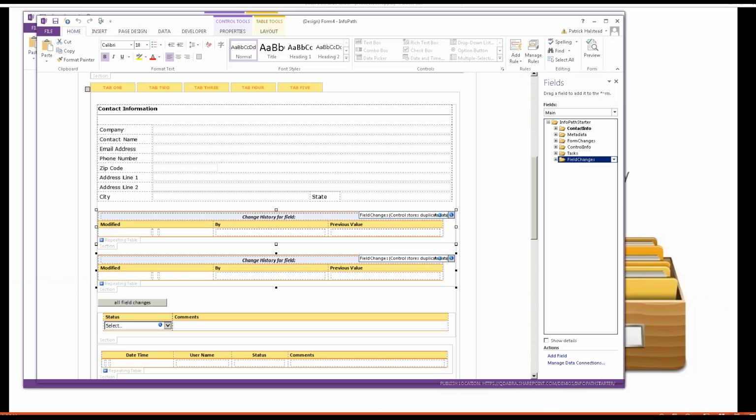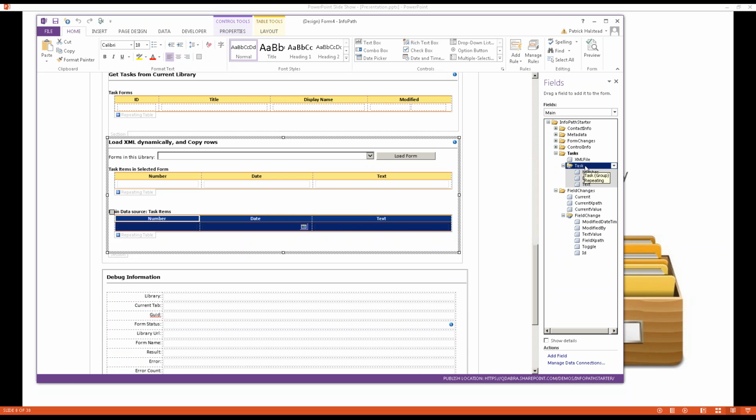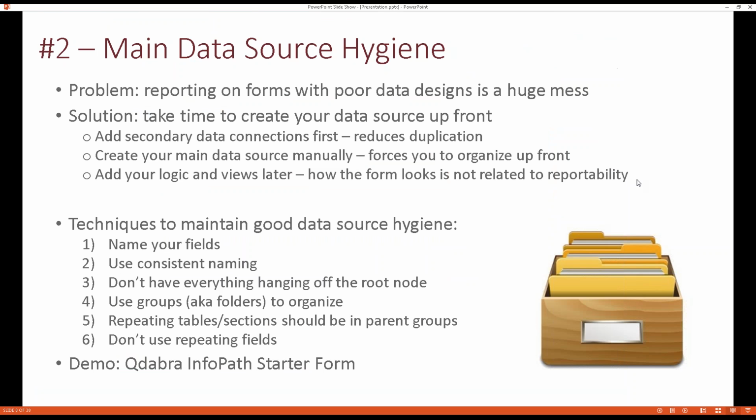And the benefit of this is that it reduces ambiguity when you have rules. So if you have a rule that is accessing this field change group and there's something after it, then you may have trouble actually using those rules to pull values out of whatever's after it. That's because we don't know how many of these intervening repeating field change groups there are, and InfoPath has a hard time determining how many there are. So you always want the repeating groups to be at the end of a non-repeating group. That way you won't have that problem.